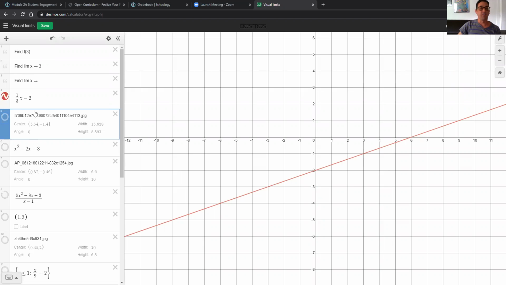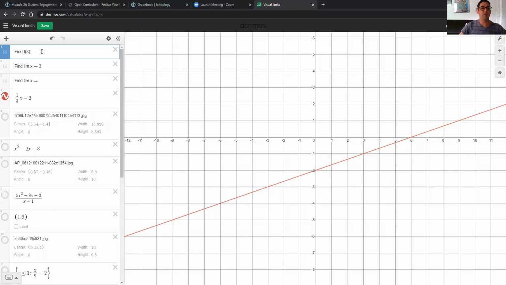This is just a graph right here that you see, the line 1/3 x minus 2, which is just a linear graph, slope 1/3, y-intercept of -2. And this line is something called continuous. And most graphs we know are continuous. Continuous means that there's no stops, there's no asymptotes, there's no holes. The vast majority of graphs that we've studied are in fact continuous. They just go on forever and there's no gaps or holes, okay?